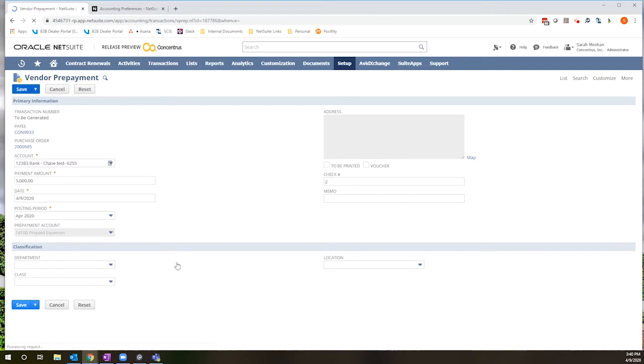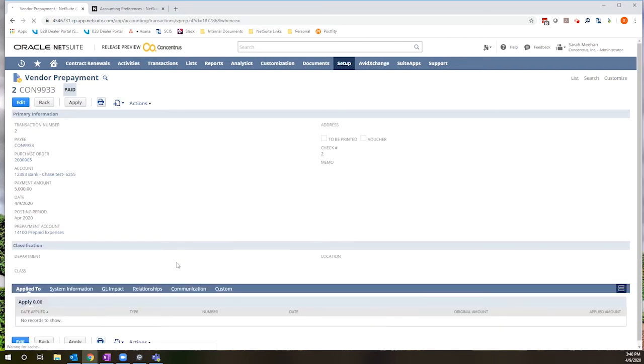This also applies if you are using more than one vendor prepayment. So let's say you do 50% at the time of order placement, 25% at the time of shipment, and then you get invoiced the subsequent 25% after that. This would automatically apply multiple prepayments. So if that's a scenario that applies to you, this will also work.